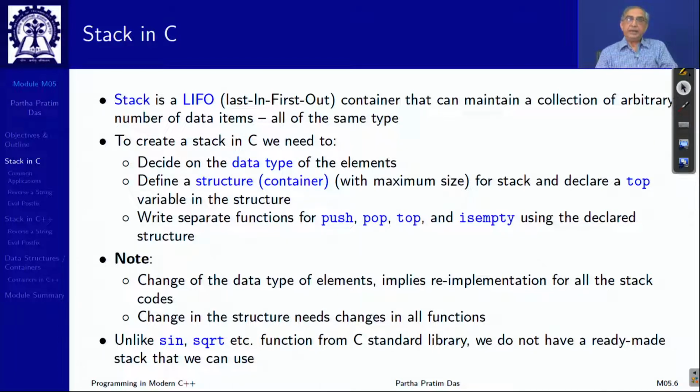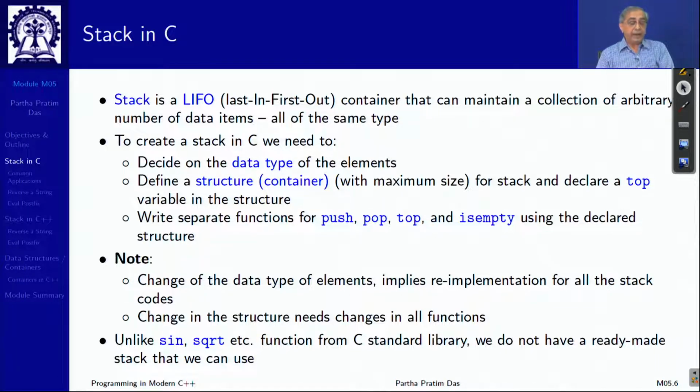So, for creating a stack, we need to decide on these things. We need to decide on the data type of every element, whether it is a stack of integers, stack of double, stack of strings, or stack of user defined structures, and so on. We have to define a container structure to maintain the stack. Theoretically, a stack is infinite, but in reality it cannot be. So, you will have a maximum size also associated with the stack. You would be familiar with stack being implemented with arrays, as a list, or as some other DQ structure, and so on.